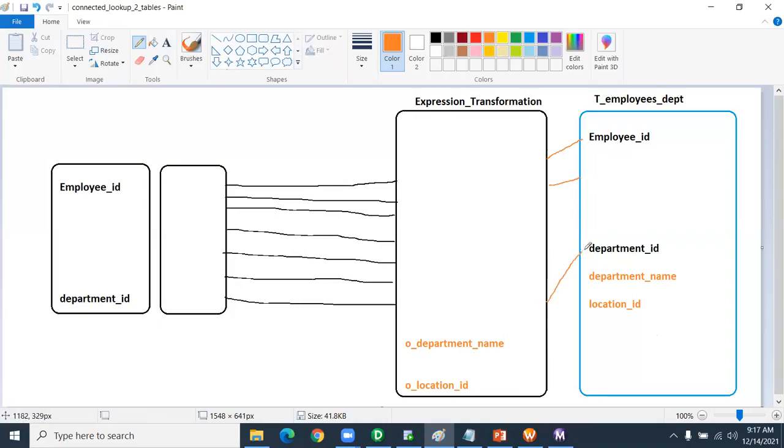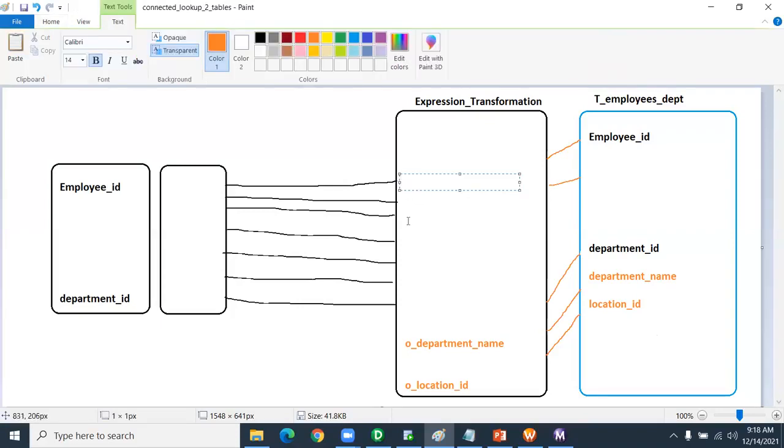Department ID you can take, department name you can take, and the location ID you can take from here. These are all the ports I can take. So I'll have the department ID here, sorry, employee ID, all this.